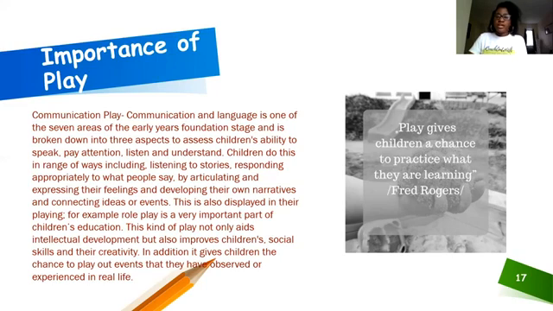Communication play. Communication and language is one of the 7 areas of the early years foundation stage and is broken down into 3 aspects to assess children's ability to speak, pay attention, listen, and understand. Children do this in a range of ways, including listening to stories, responding appropriately when spoken to, articulating and expressing their feelings, and developing their own narratives and connecting ideas or events. This is also displayed in their playing.